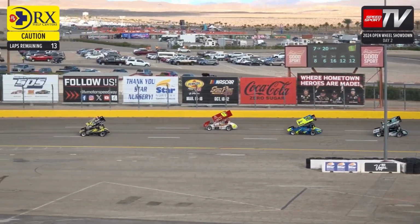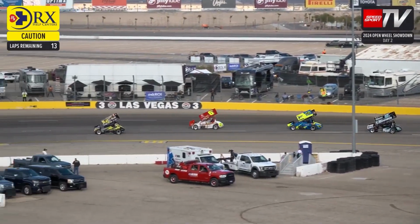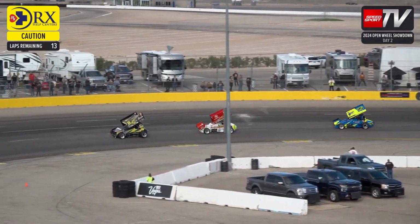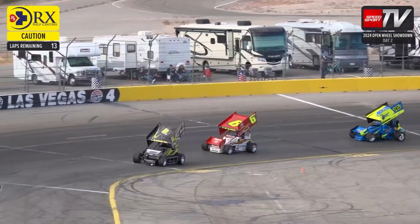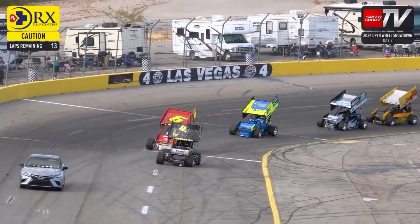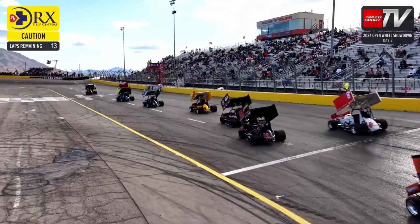And in the proverbial cat seat, too, might be CJ Leary in that 6, Jim. He's in 2nd right now. If he can get the jump, this might be a great opportunity to take that lead away. He's been racing national sprint cars or midgets for 11 years. He's only 27 years old. He knows what is at hand here. If he can win this thing, he'll get the inside of that row that will determine the last 3 rows transferring into the A, but this is going to be important for Leary. He knows what he has.